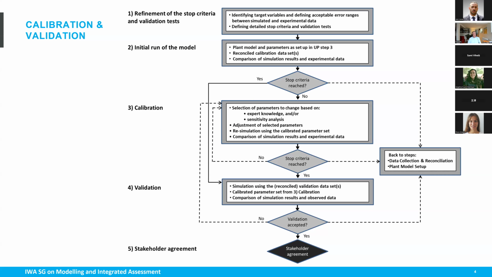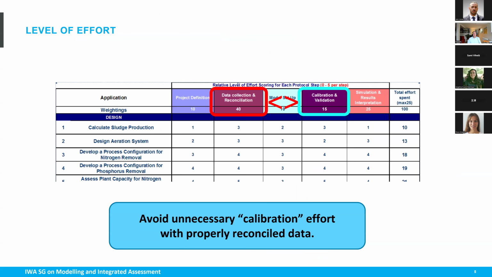And at the end, it's always a good idea to get stakeholder agreement, because that also forces you to properly document and explain what you did in that model, all your underlying assumptions, and maybe also the weaknesses of your model. Yeah. So be honest with your model, and don't try to hide something from your clients.